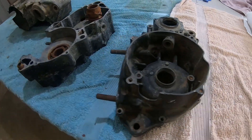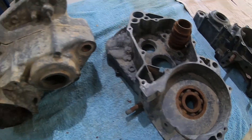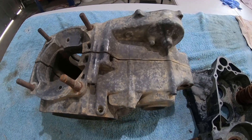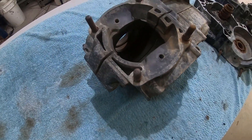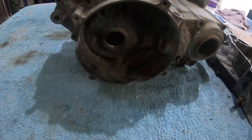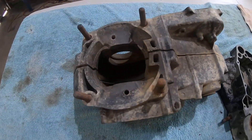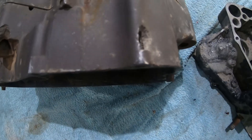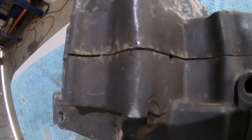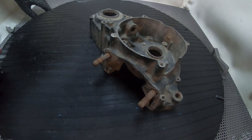That's the CR500 cases that I'm starting with. Pretty ordinary — they've got a fair bit of damage and stuff on them. This one here is pretty well stuck together, so I'm going to clean up the outside of that, get what I can on the inside of the cases, and leave it to the customer to split, because I'd hate to damage it. It's already got a bit of damage underneath from where people have tried to open it or banged it up.